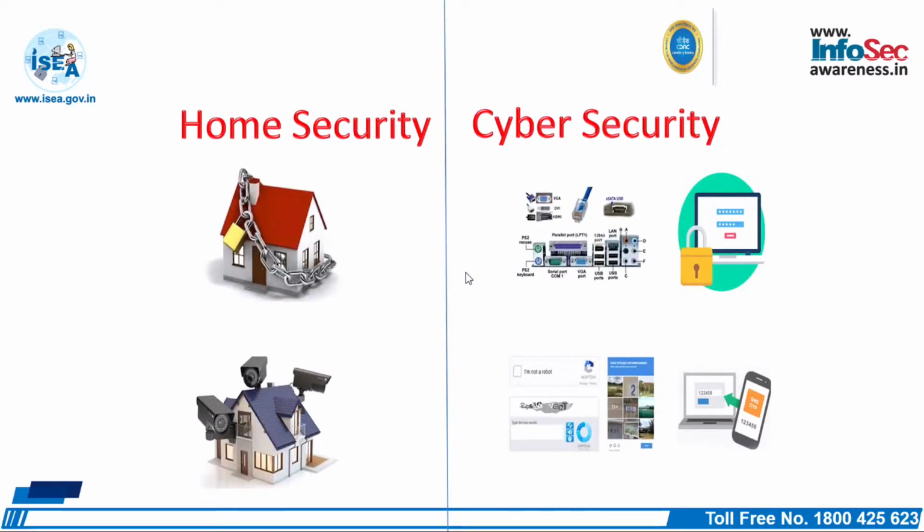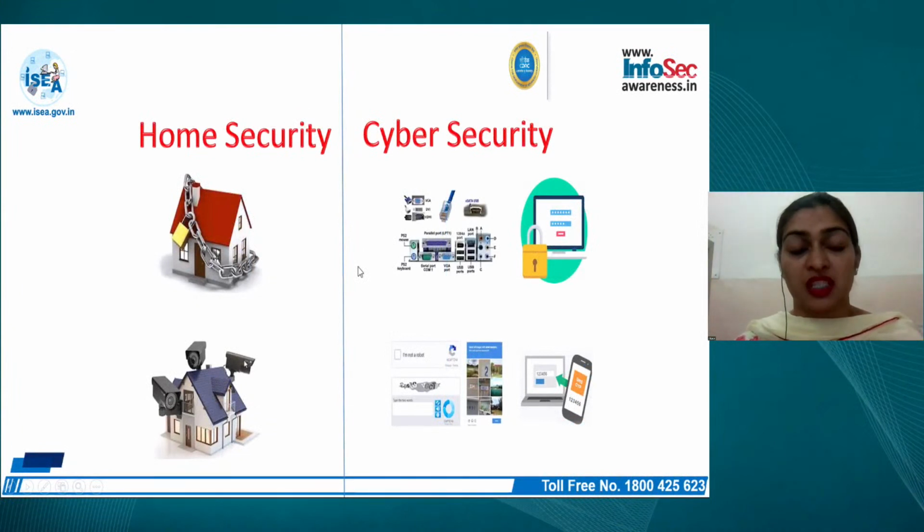So in this slide, as you can see, presently we are having home security. Till now, when we were living in our traditional homes, we used to lock our home whenever we were going outside. But as you see, there is evolution in technology. We are using various sensor-based solutions for safeguarding our home. Right? We are doing CCTV surveillance also at our homes. So we are safeguarding our homes, and in the previous time and nowadays, both the methods are different.